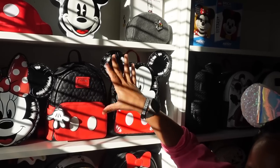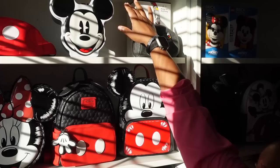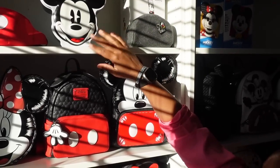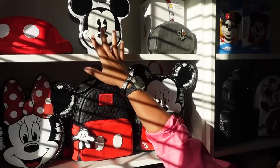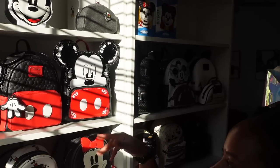So as you've seen in the beginning, I started on my area over here and I like it so far, but I do think I'm gonna break Mickey up a little bit. Mickey is my favorite character, so that's why I got so many Mickey and Minnie bags. Makes sense, right? I had to put the shelves a certain way so the bags can fit, so that left me with a little space up here which a bag cannot fit. So I just put this up here, and this probably will change throughout the process.